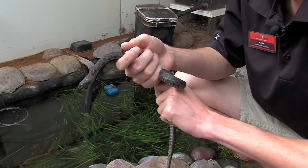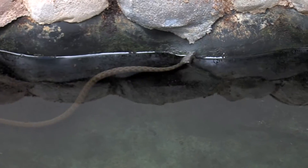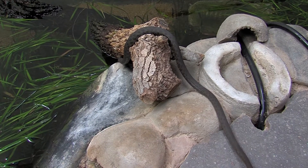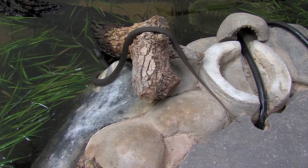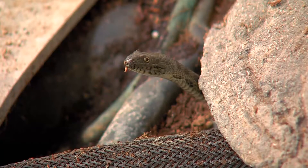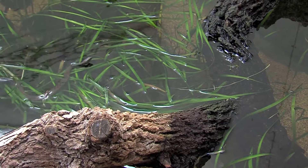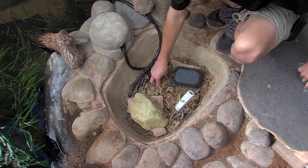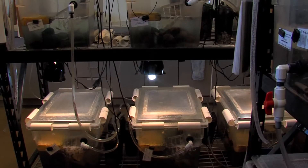This is Rhiannon — she's the one who gave birth to our neonates last July, so she is the mother of all of these little guys in here. The zoo tried something new that year during the winter months when snakes go into brumation, a state of low activity similar to hibernation. People will brumate them in a refrigerator, which is what we were doing, but we think that having our hands on them and doing that forced brumation was maybe impacting our success in reproduction. So we came up with the idea to have them outside and let them brumate on their own. The conservation center built a brumation chamber — a cold, dark place where the snakes could go to brumate — and sure enough, our female Rhiannon chose this brumation chamber, and we had success that year.